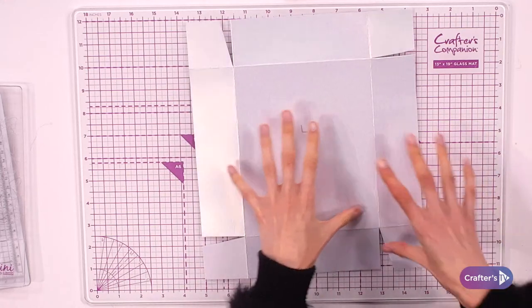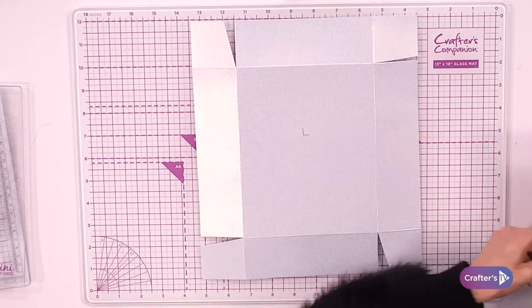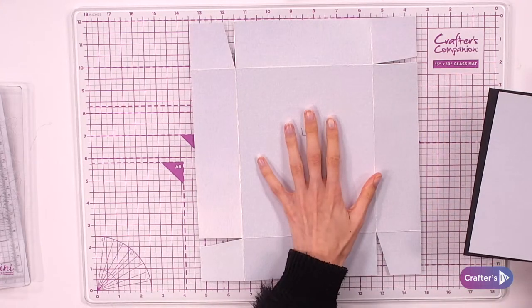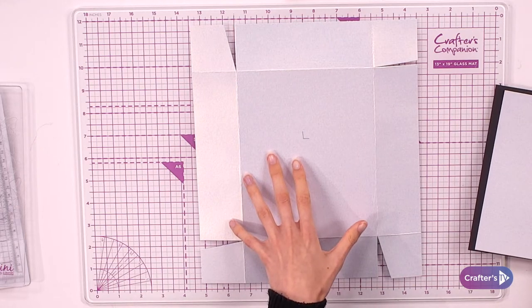Anyway, what we've done is we've removed those triangles on both the box lid and the box base. We're setting the base aside for now. We're going to focus on the lid. We just had that question from Rhonda coming about the measurements of our box lid.